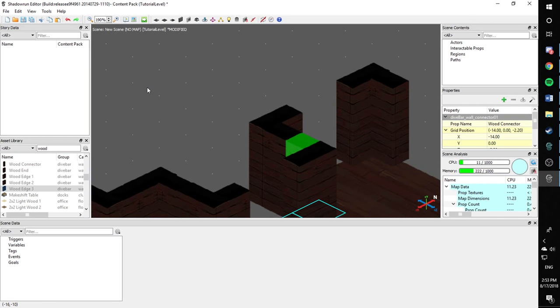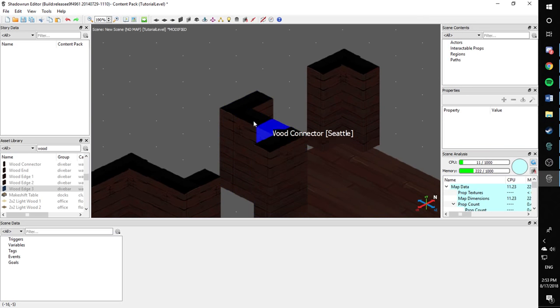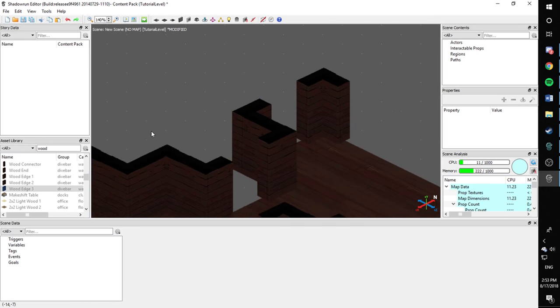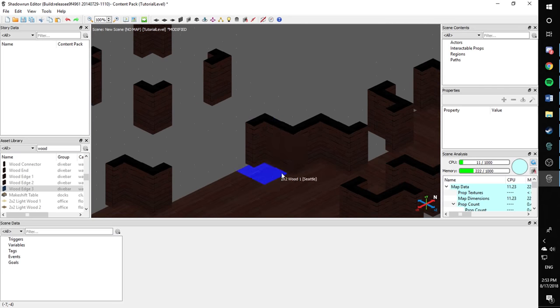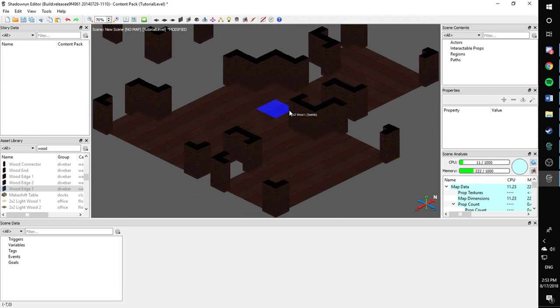You click your object, you hold Alt, and then you hit the directional keys, and you just move these however you'd like. So in order to close up that little gap, we just nudge it over so that it connects. And then if you have any other pieces like that, that's basically what you do.